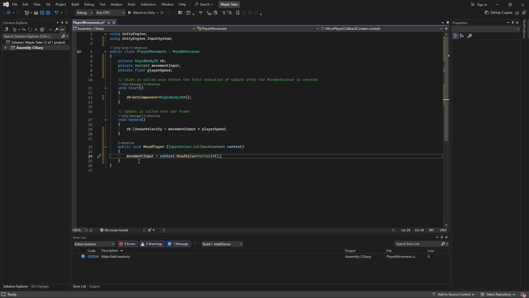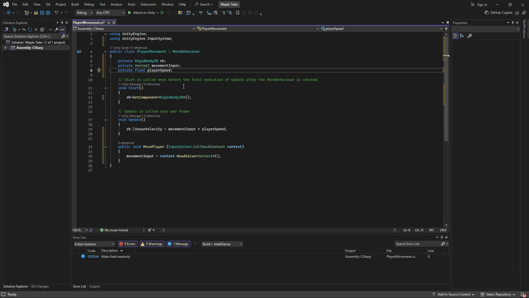So effectively, move input is part of the input system and we're changing where we are. It's a movement. And then the last thing we now need to change about this script is that we can see that we're changing our player speed, but we haven't said what we actually want our speed to be. And in all honesty, at this point, we don't really know because we haven't been working within the game itself. So what we need to do is be able to change our player speed, but we don't want anything else to be able to change it.